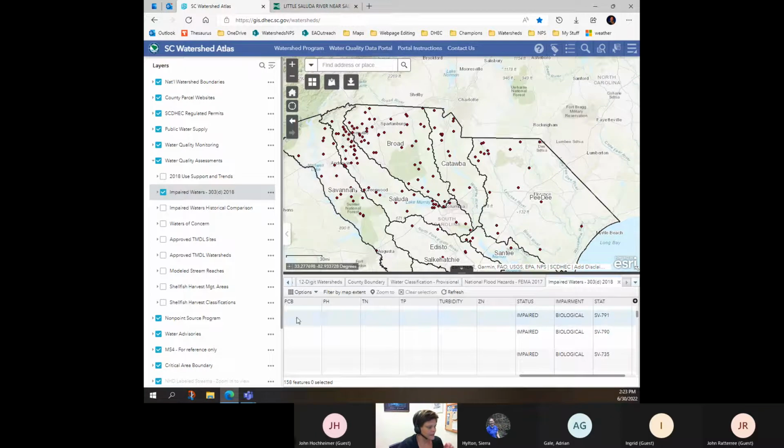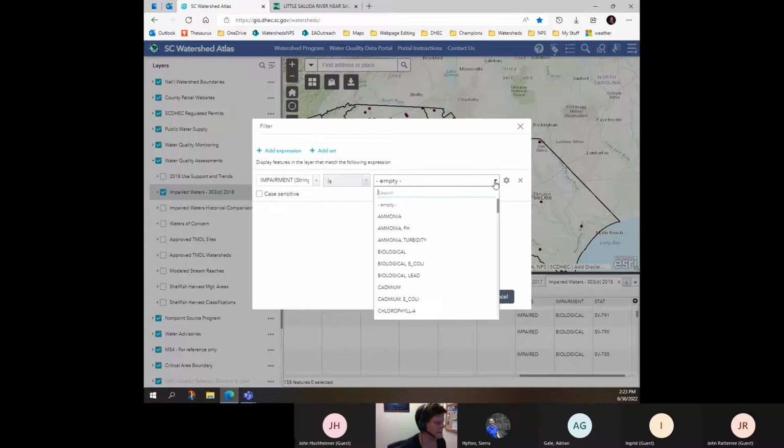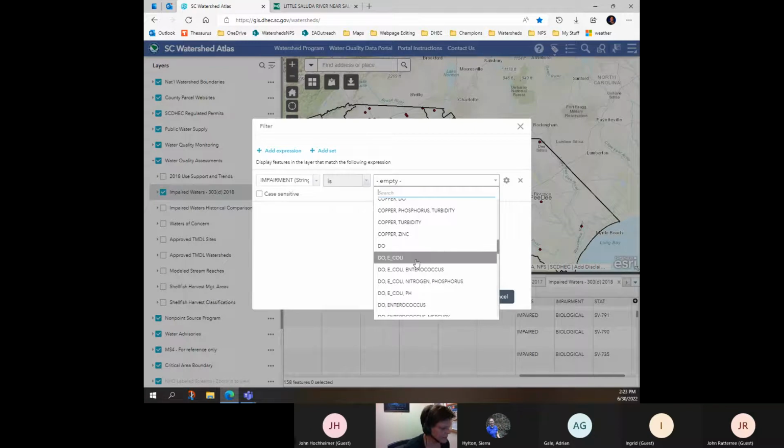Okay. So the other thing I want to show you, coming back here, is the difference between this and a unique kind of expression. So in this case, I'm going to keep impairment here, but I want to show you that if you tried to go to unique, you're going to have a drop down now instead. Also, I need to keep this as is, and I'm going to add something a little different because I want to show you how you're going to reduce that number even more. And so if you're looking for something specific, you would be narrowing down that search even more.